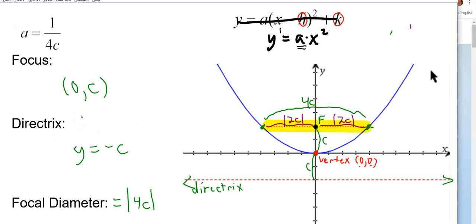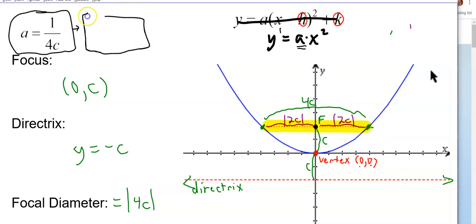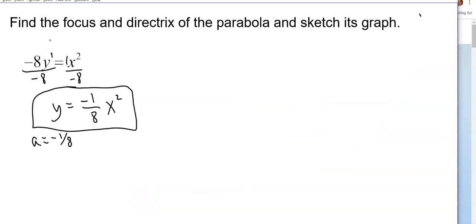I forgot to mention one formula on here. It's actually really helpful. We'll use this. If you know c, you can use it to find a. And I'll add one more to this. It's another version of the same formula. It is c equals 1 over 4a. By the way, I want you to know the 4c and the 4a there are in the denominator. It's not 1/4 times a or 1/4 times c. It's 1 over 4c, 1 over 4a. Okay, so if we know a, we can figure out c.